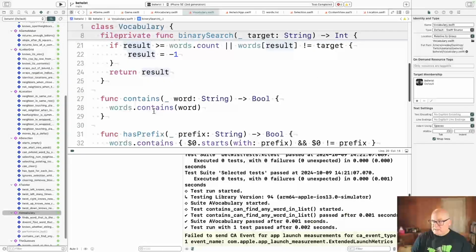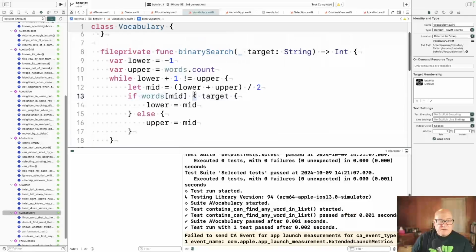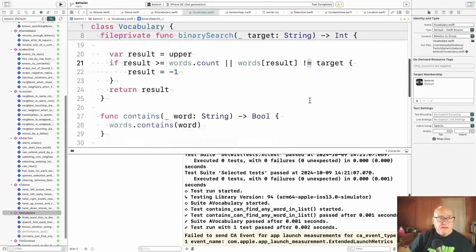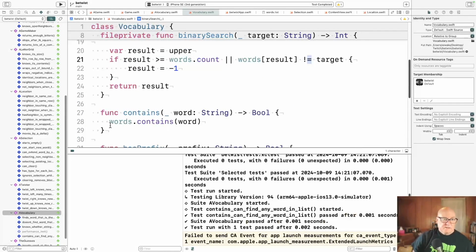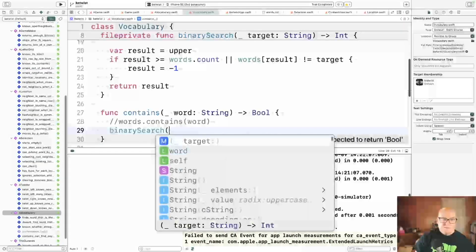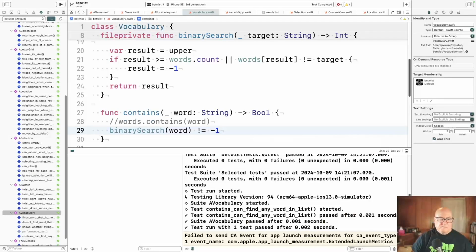All right, that's a starting point. This is already defined on string. This is already defined on string. So I don't think we have to actually do anything with that. So instead of words contains words, we're going to return binary search of word is not -1. I could say greater than or equal to 0.